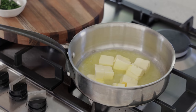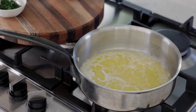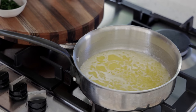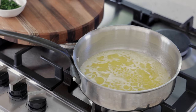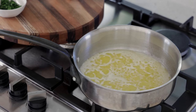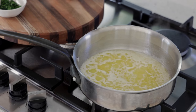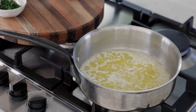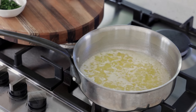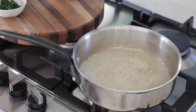Don't put the heat too high — you don't want to burn anything. Wait for the butter to melt first, and once it's melted it's going to start to sizzle. Can you hear this? This is basically the milk solids and some of the water content evaporating. The very easy thing to do to know when the butter is ready: just wait for that noise to stop. That is usually the sign — when that sizzling disappears, your brown butter is ready.